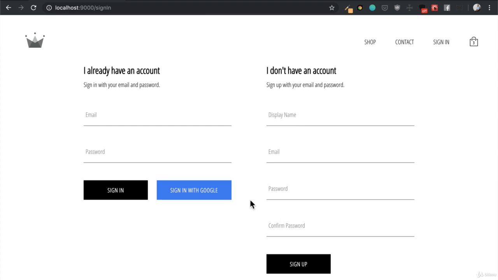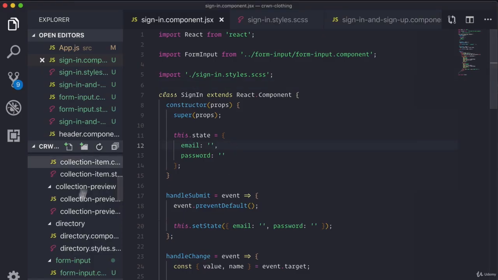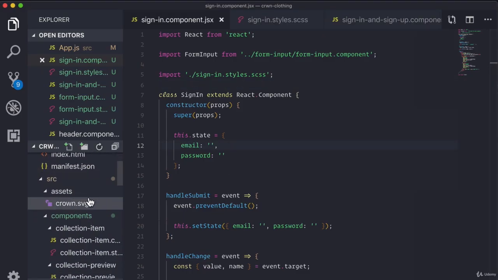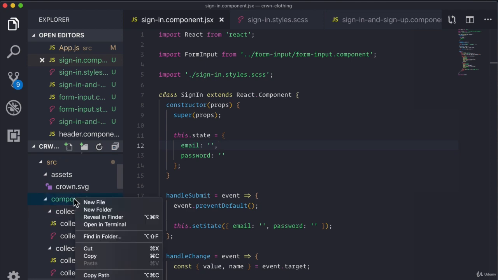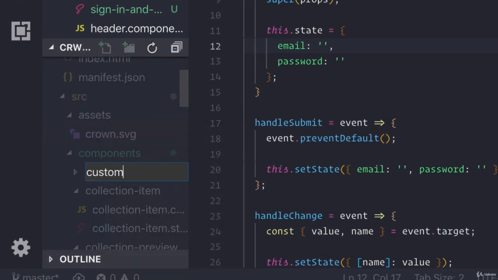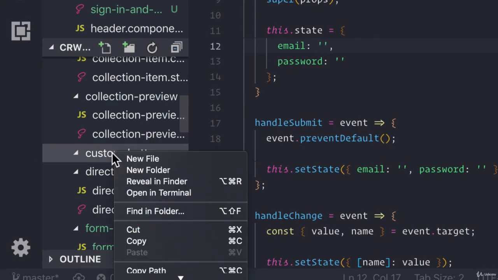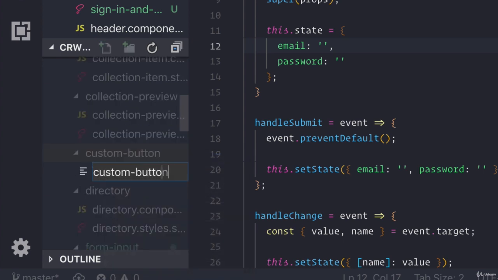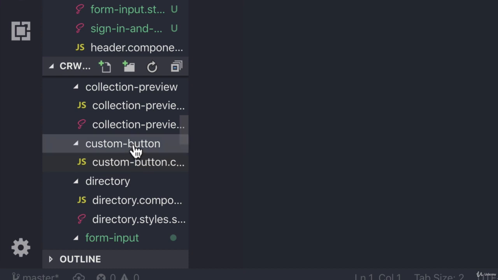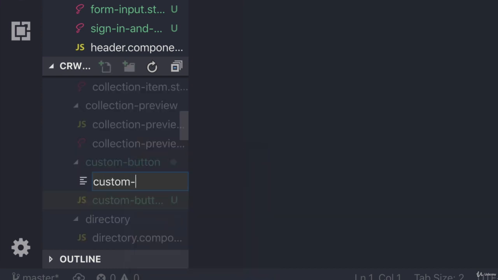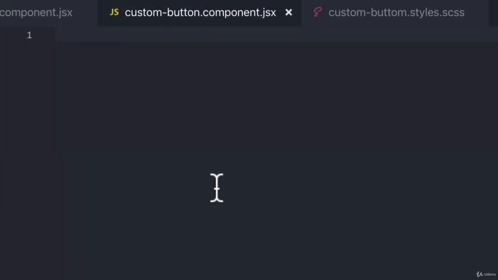So let's go back to our component. And let's add in this new custom button component. And let's just make custom button.component.jsx and custom button.styles.sass. We'll import React.